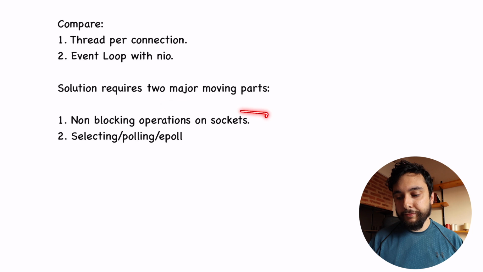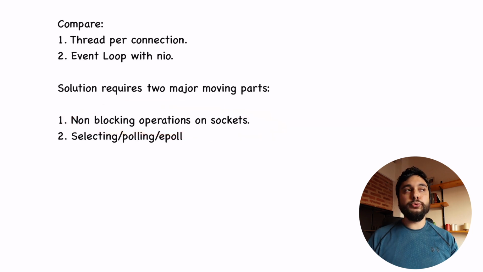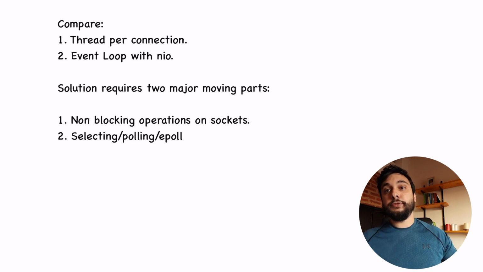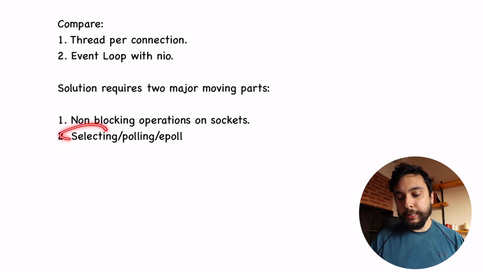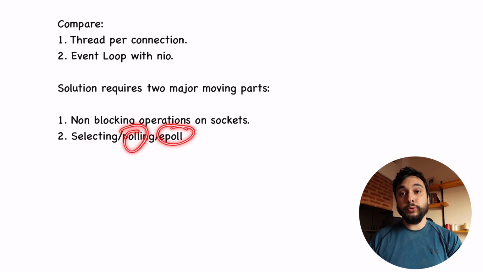So you're solving half the problem here. Because what you really need is a way to tell the operating system, hey, I have, I don't know, these 100 file descriptors, 100 sockets that I care about. Has anything happened in any of them? And that is what's called selecting over multiple file descriptors. And you have the select syscall, the poll syscall, and the epoll, which is what I'm going to discuss now.